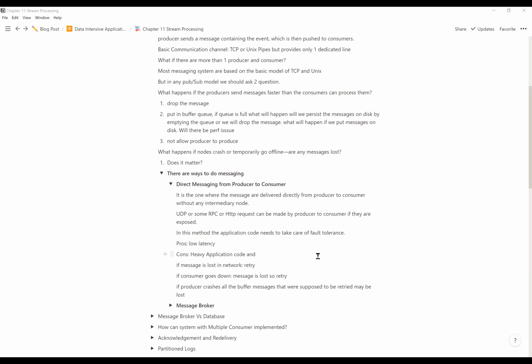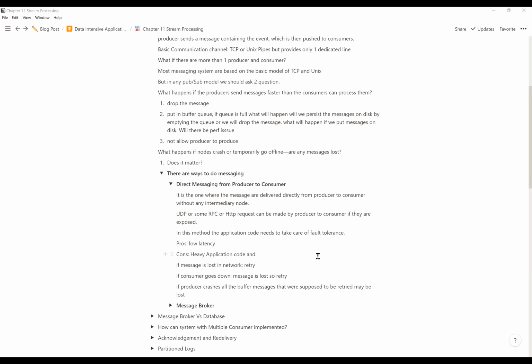But with it there will be a lot of hassle, right? Because you have to make sure of everything: that it's durable, fault tolerant, and scalable. As you can see in this case, the producer was producing four times but the consumer was consuming only one time. So you might want to scale your consumers here.